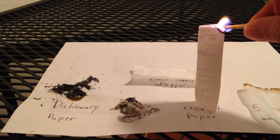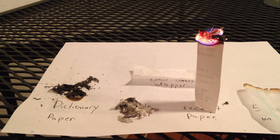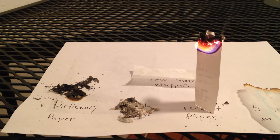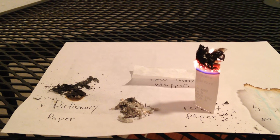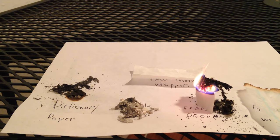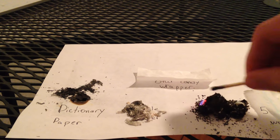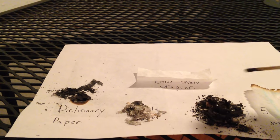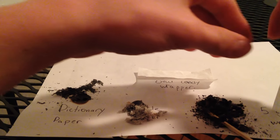Now we'll do the receipt. I cut all the papers to the same size to get an accurate measurement, not having a larger piece of paper. That seems to be burning funny — burning with little sparks coming off of it, and it's flaking off. I don't know if I'd use that one. I don't like the look of this ash — it's really dark and flaky. Bible paper definitely is good; so far I wouldn't use any of the other ones.